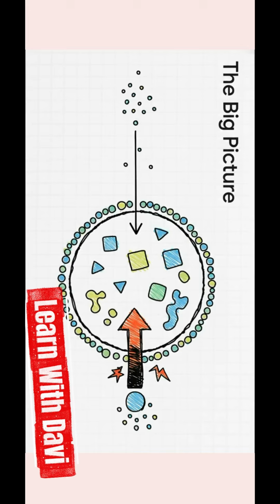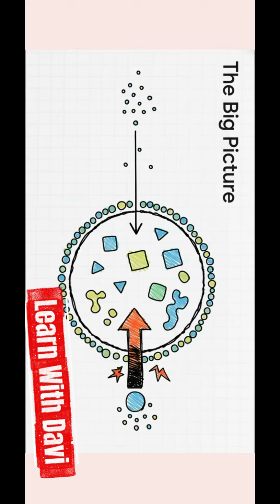Okay, let's wrap this all up. What have we learned? The cell membrane isn't just a baggie holding the cell's guts in. It is a fluid, active, intelligent barrier, a fluid mosaic. It uses both passive, no-energy transport, and active, energy-burning transport to control every single thing that comes and goes.